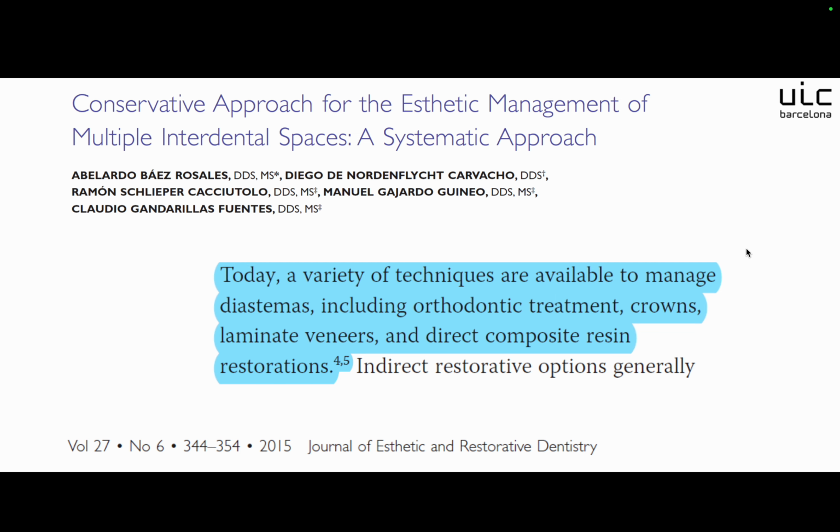So for the treatment options, guys, we have multiple options. We can manage closing the diastema with orthodontic treatment, with crowns, with composite, or veneers. Honestly, crowns, I see them as so aggressive in some cases, so I don't prefer them that much. Ortho, we choose when we cannot make the teeth bigger because it is aesthetically not acceptable, so we should move the teeth. So first of all, our diagnosis is so important in order to choose the correct treatment plan.